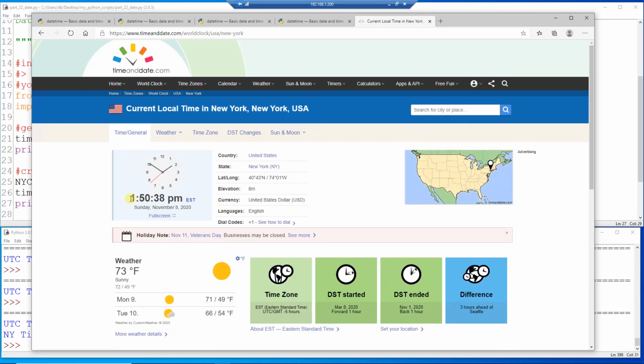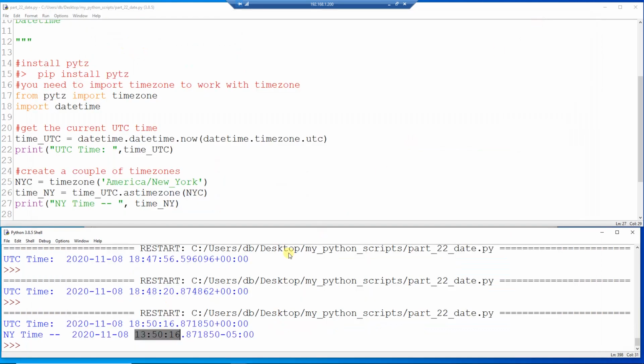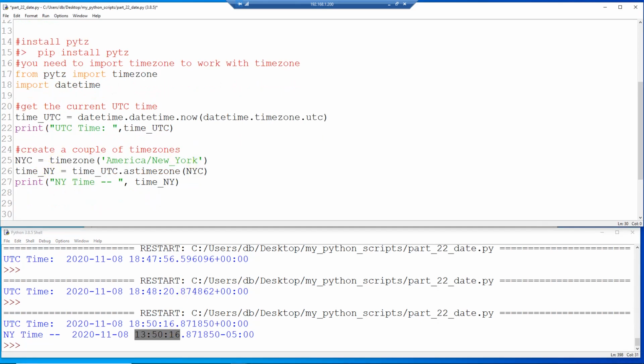And sure enough, New York is 1:50, which is 13:50 in military format. This time zone here is New York, but I live in Seattle, so I'm going to create one for Seattle. And there is no time zone named Seattle, but the time zone is Los Angeles. So I'm going to create one for Los Angeles.